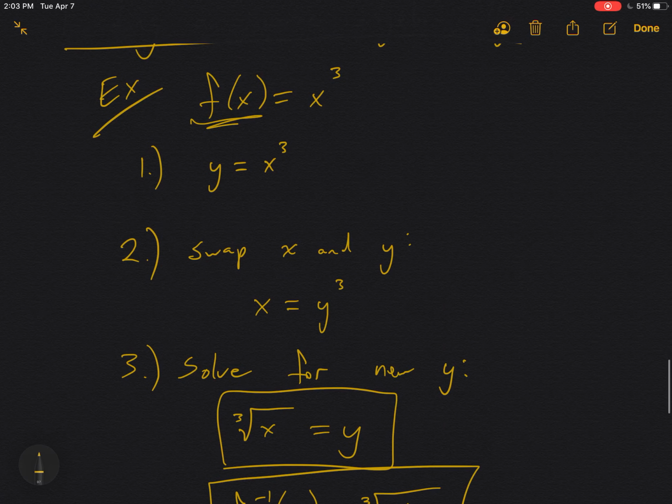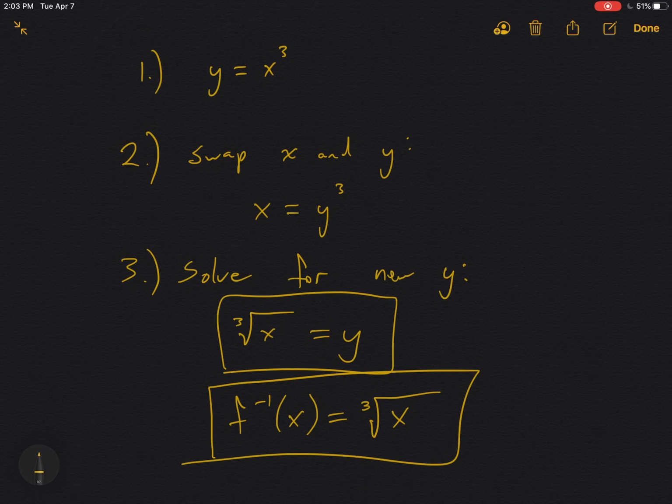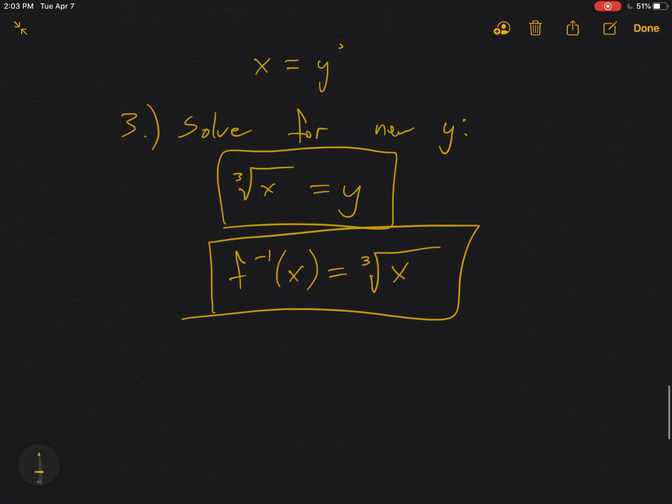So remember what that means is that if you apply this and you also apply the original function f, those should cancel each other out and you should just get your original input x. So if, let's say, you take a 2 and you cube it, that would give you an 8. If you then took a cube root, you would get back to your original input, which was 2. And this works for any input.